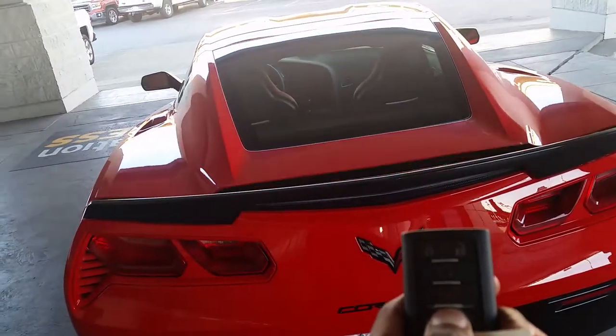Take the key out. Gonna pop the trunk. Got an okay amount of trunk space.